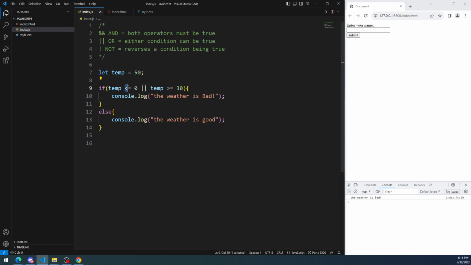If the temperature is greater than or equal to 0, or the temperature is less than or equal to 30, then the weather is bad, or else the weather is good. Do I have these flipped around? Let's see, if the weather is 20, then the weather is good. And if it's 50, then the weather is bad. But hold on, I feel like this is putting it out backwards.